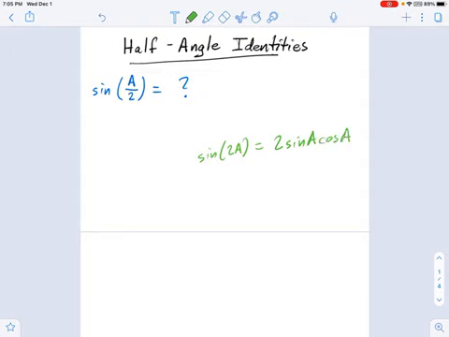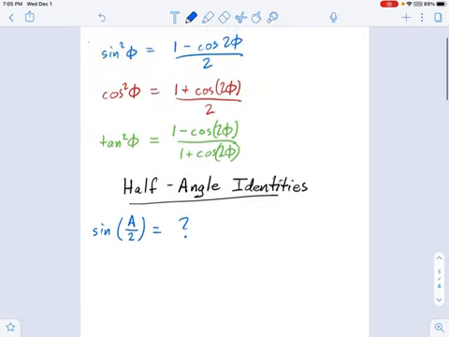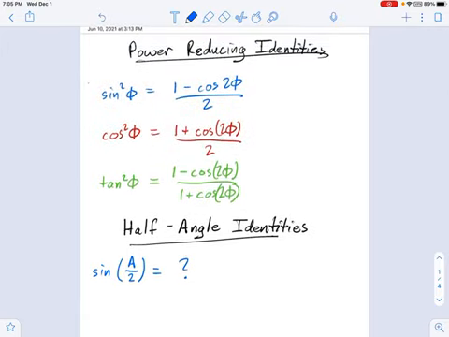Okay, and sometimes that's useful as a way of re-expressing trigonometry of big angles as smaller angles. Well, this time we're going to go in the opposite direction. I'm going to say, what's the sine of a small angle, like a over 2, expressed in terms of just the angle a? And don't worry, we're not going to get into never-ending identities here. This is kind of the end of the line for the popular ones. What we're going to do is use our power reducing identities to help us through this problem.